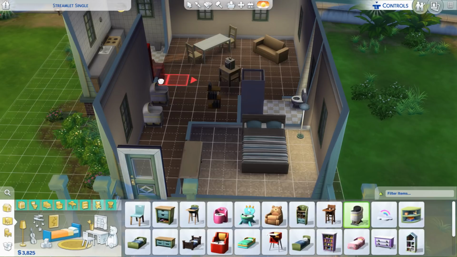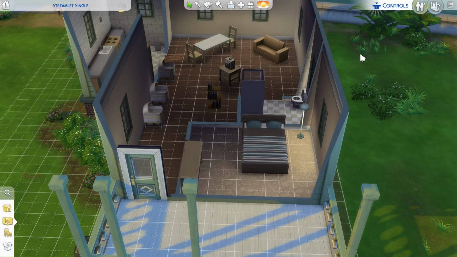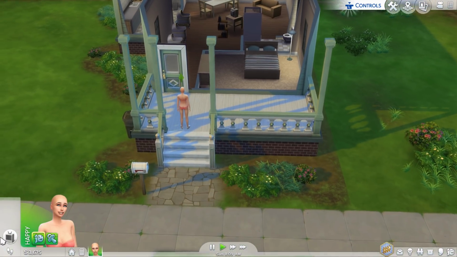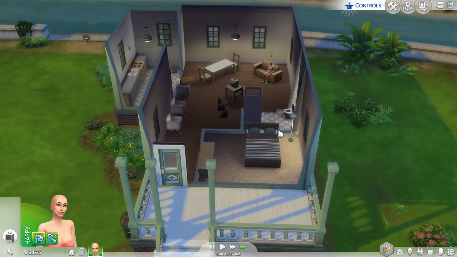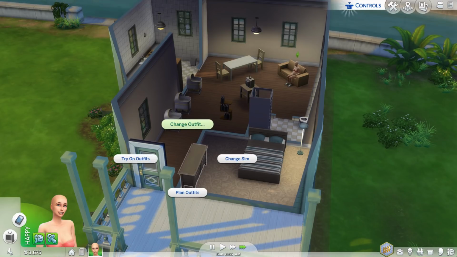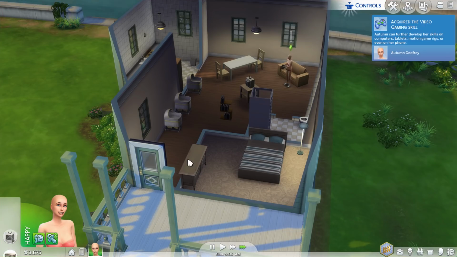After you have the 3 down, then you can go back to live mode. Just hit B to get out of that menu and then go back up here. Click on this and then we'll go back to live mode. Now all you want to do is just fast forward until she's ready to have the babies. If you want, you can put some clothes on her. You can click on the dresser and get her dressed. It will make her a lot more happier. Just click change outfit.